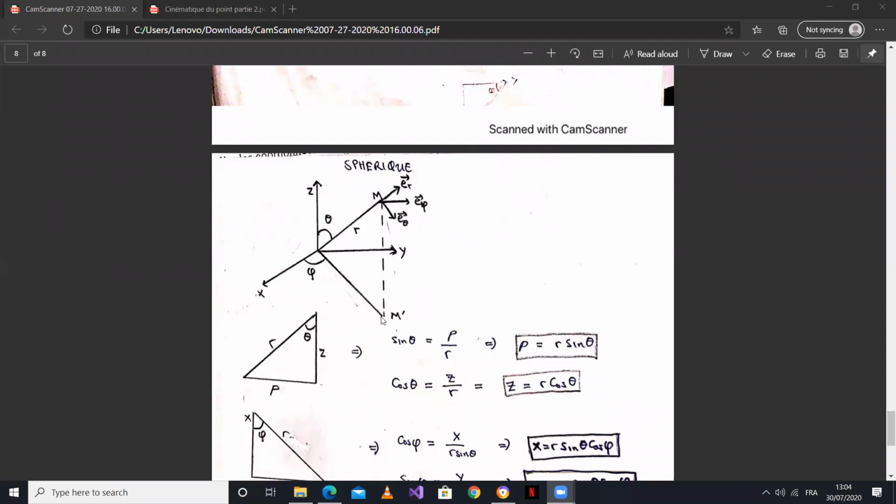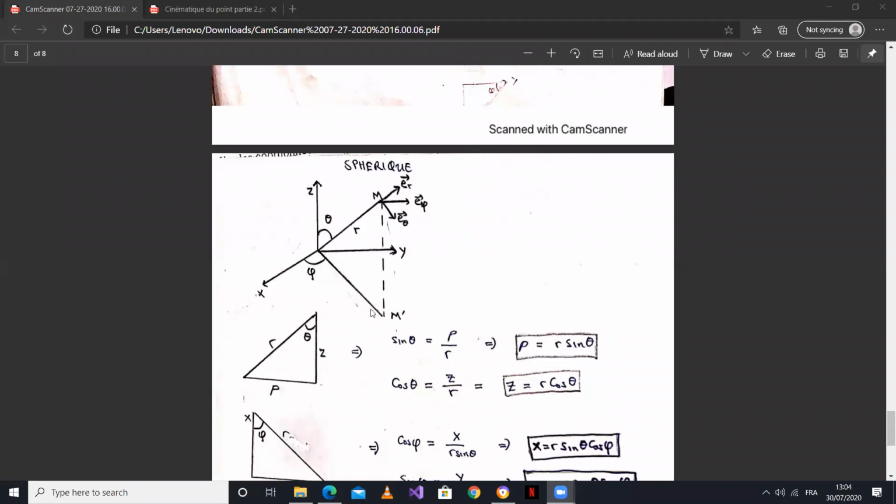So how are we going to find its value? We are going to begin from up here. From up here, we get its value. Then we'll come down here with its value and find the expressions for x and y when we do some projections. So I know that the vertical plane is perpendicular to the horizontal plane. Z is perpendicular to x and y because they are orthogonal. We already looked at this. And if z is perpendicular to these two, it means it is perpendicular to this line also, OM prime. Okay, it's perpendicular to it.